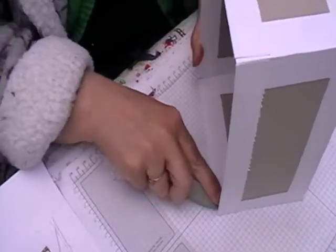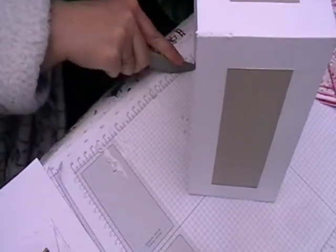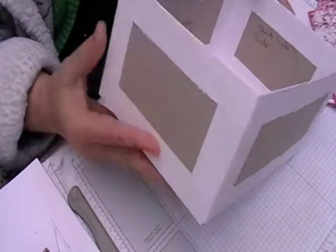There we go. So you just grab your bone folder and really push down on all the sides. As you're pushing down from one side, you'll be doing the other as well. So that's it. That's the top. That's what it looks like. So it looks a lot neater.